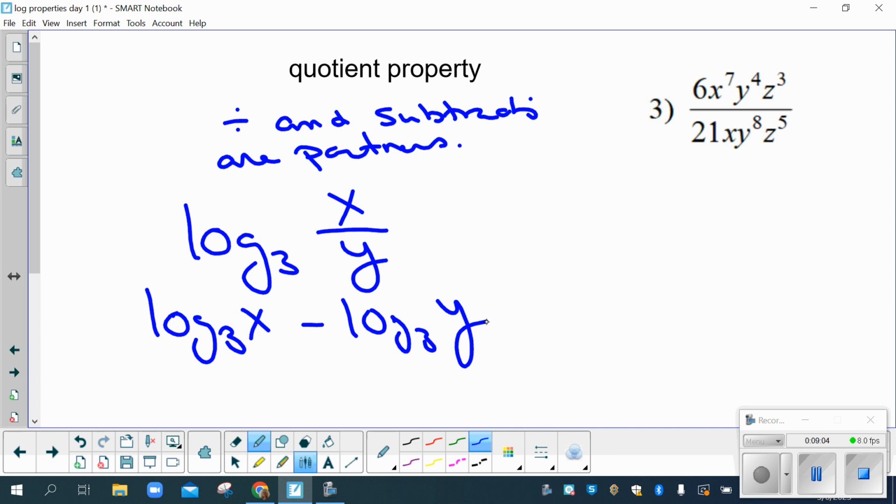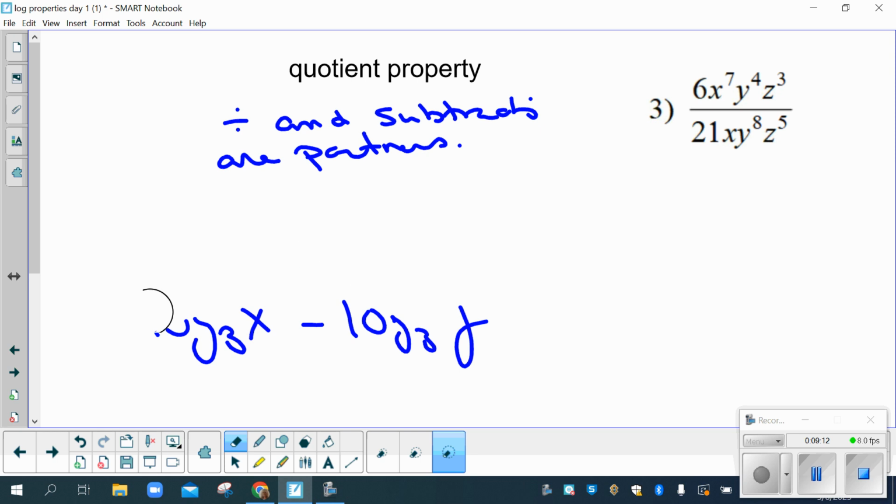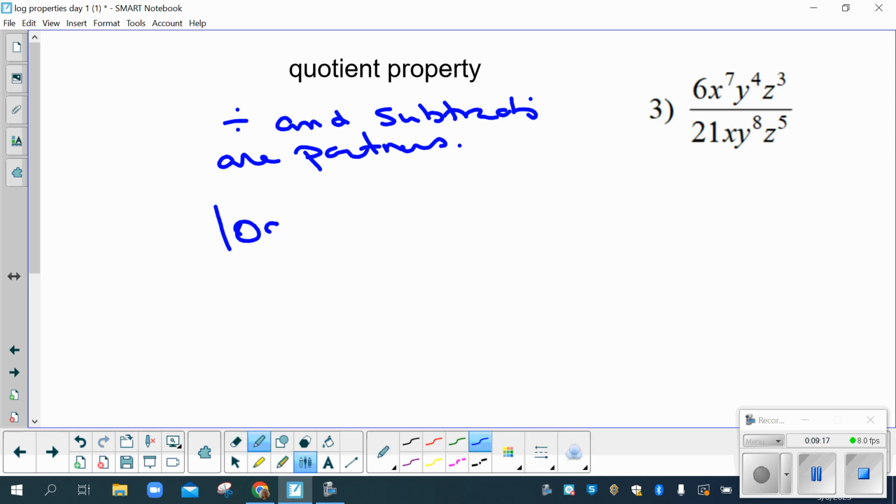How about one for you to try? Let's get a little tricky. I think we can do this. I think you guys are brave enough. Ooh, I am going to get tricky. This is going to be a 3-parter. Let's see if you guys are brave enough to try this one. Log 3 of 5x over w. You'll have 3 in a row, right? Be careful. You've got 2 guys up here. 1, 2, 3 things happening. So you're going to have 3 little logs in a row, right? 1, 2, and 3.